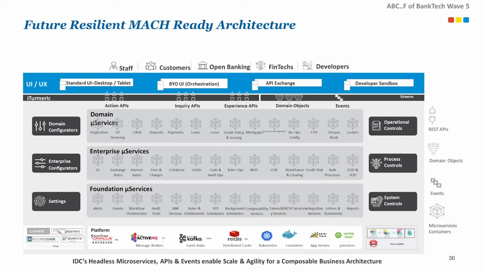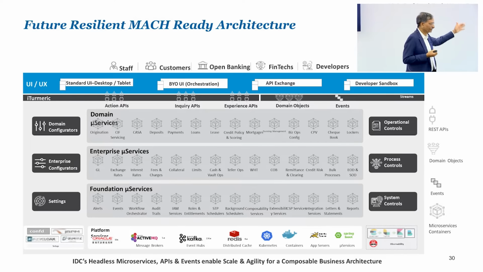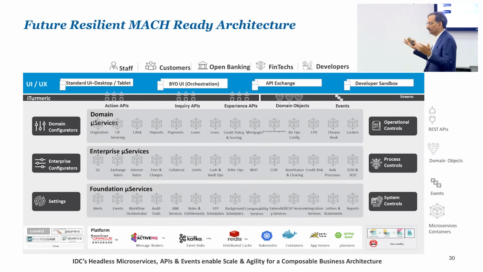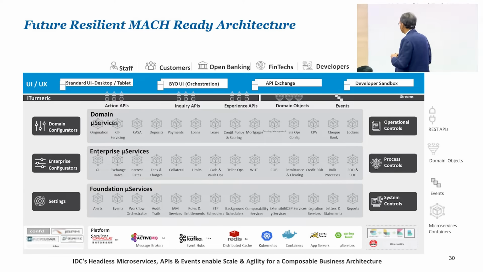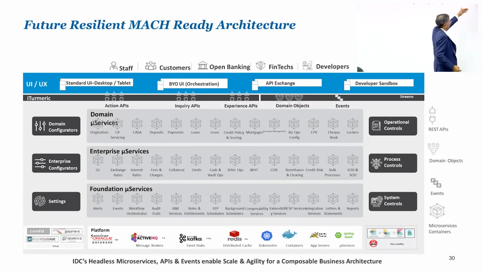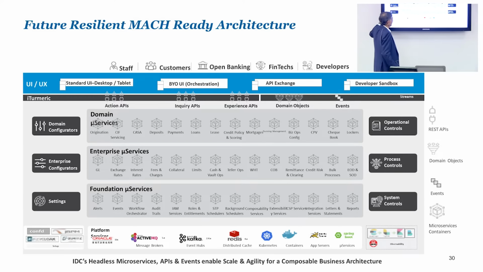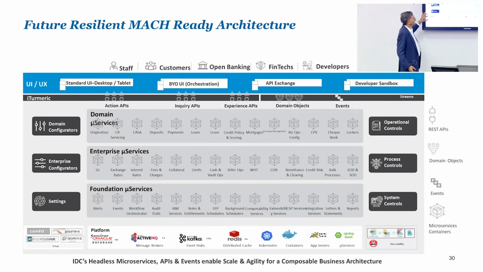This is another drawing of an architecture like building blocks. What we call eMACH.ai has a top layer, middle layer, a configuration layer, control layer. It's like a building architecture. You have configurator over here. You have a control processor here. You have a system of technology management here. You have a system of exposure. These are building blocks.